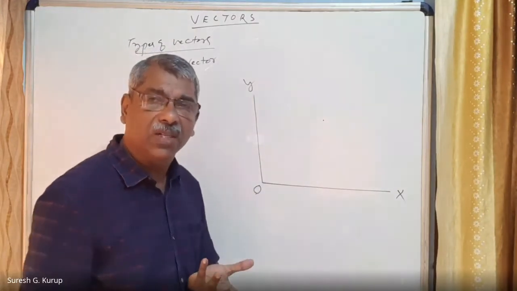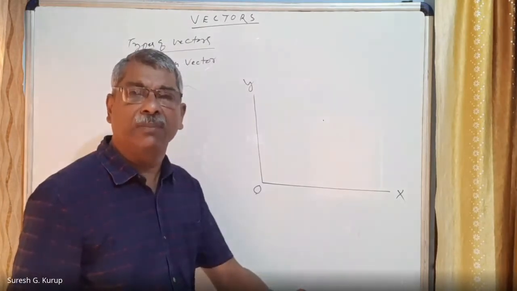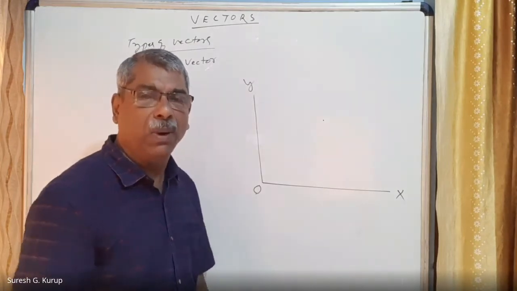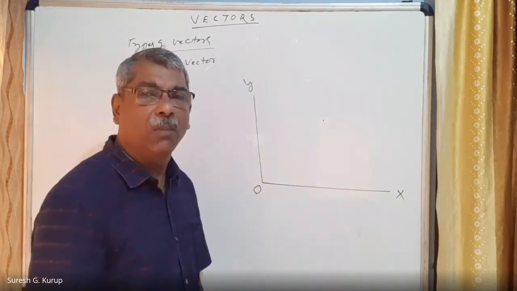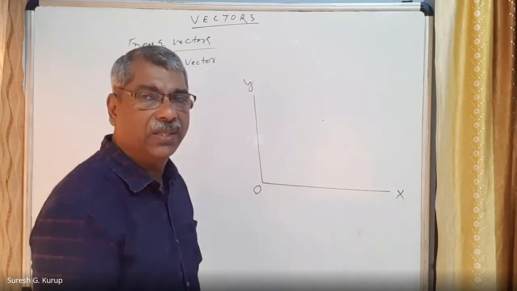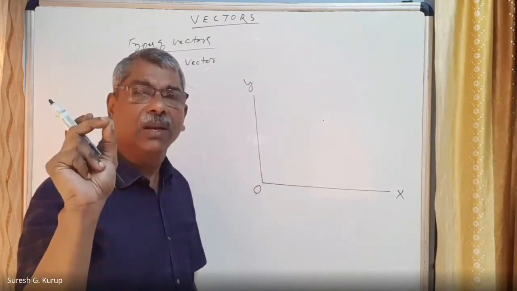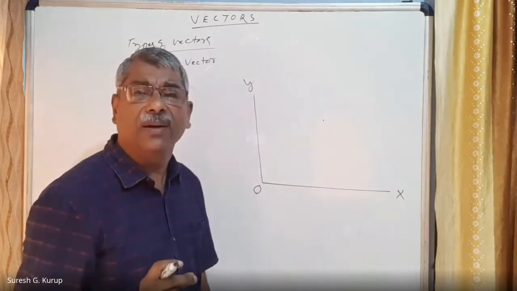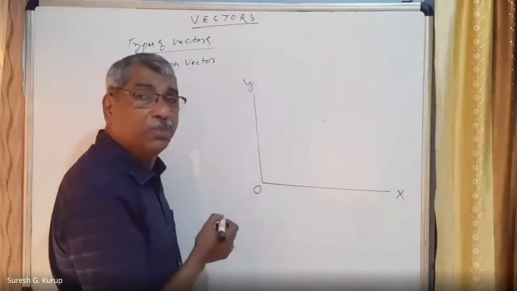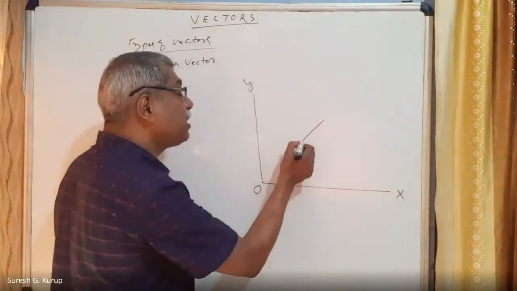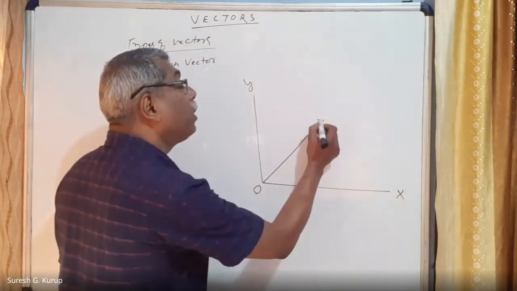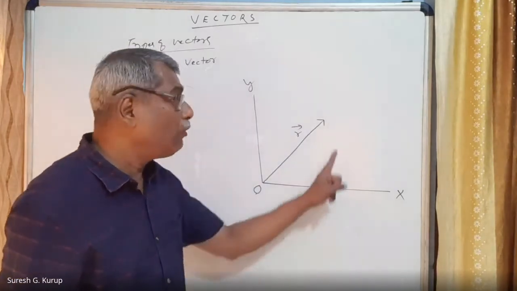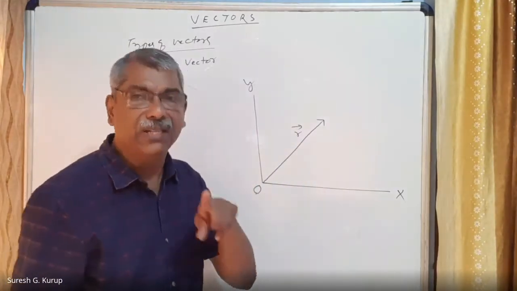So the practical condition is very simple. You are standing at the corner of a table, and that is the origin, right? And you are looking at the plane of the table bound by the x-axis and y-axis, and find a small little insect moving on the plane, right? Then fix the position of that object and draw a straight line to the origin, and put an arrow mark here. And you will write this is vector r. This is the position vector of that object at that particular instant.